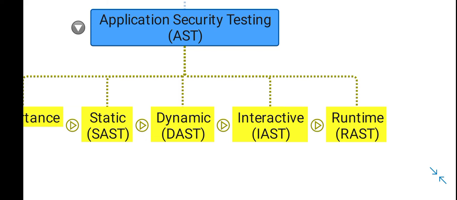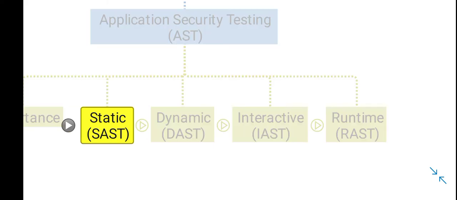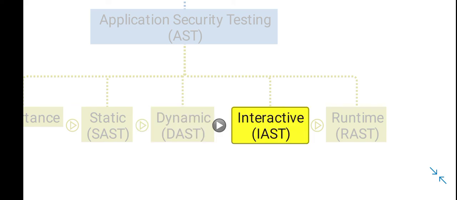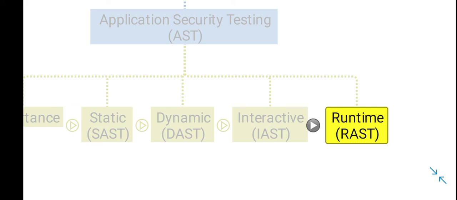So if I have to summarize application security testing techniques, static would be performed on static code, the dynamic would be performed while the application is pushed into the production environment and is now working. And interactive is the mixture of static and dynamic. And then the runtime is related to the monitoring of bugs, and then automated preventive or corrective actions.